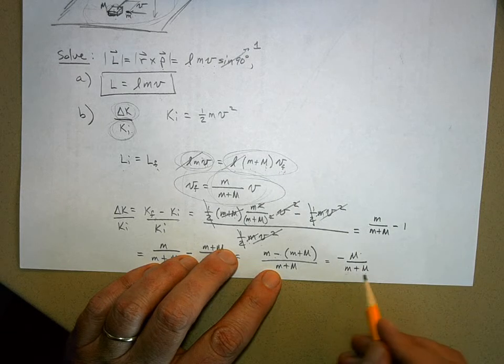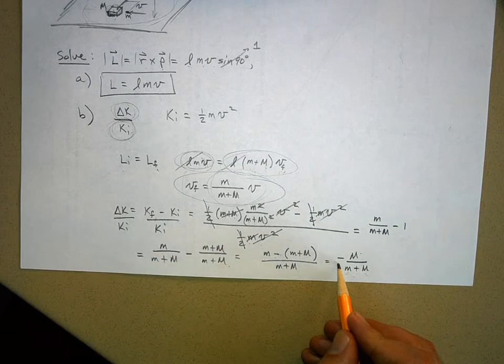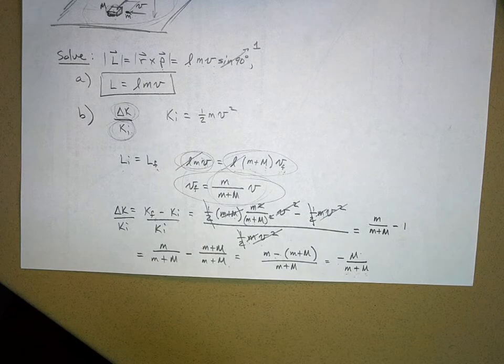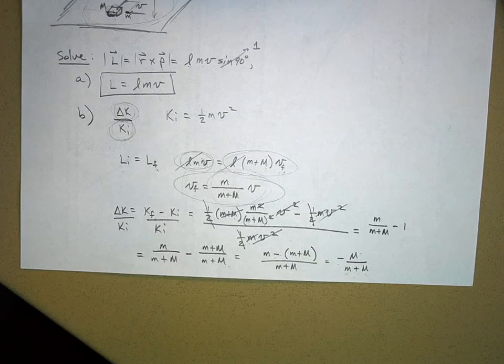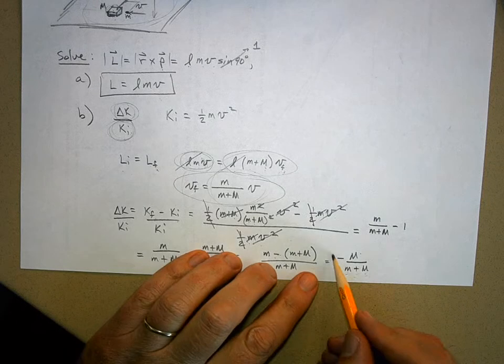Well, what does this negative mean? Why is it a negative ratio? Because what is true about delta K? What's true about my kinetic energy? Oh, your initial is more than your final. Yeah, we're losing kinetic energy, right? Our final kinetic energy is going to be a lot less than my initial kinetic energy. So the numerator turns out to be negative. So the fact that we got a negative there, that's a good thing. Okay? And in fact, that's the fraction we're going to lose.